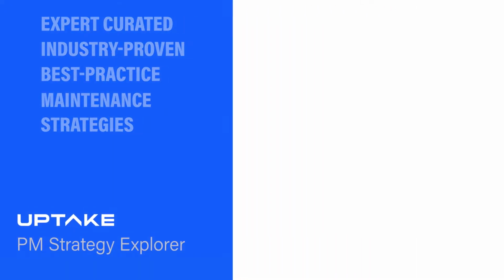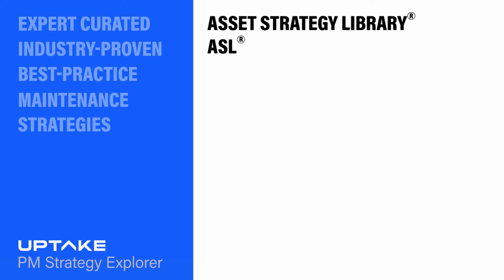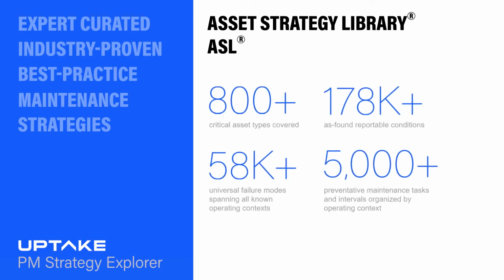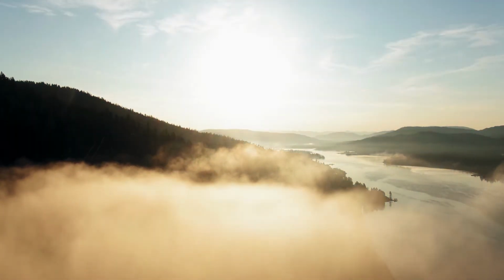Through PM Strategy Explorer, you have direct access to Uptake's Asset Strategy Library, or ASL for short, which is the world's largest library of industrial equipment content, including PM tasks, task frequencies, step-by-step task instructions, as well as the ability to download all of this content to a CSV file for quick upload into your EAM or CMMS maintenance module.